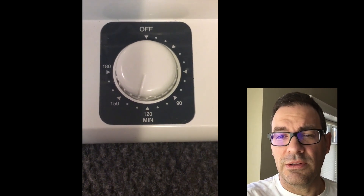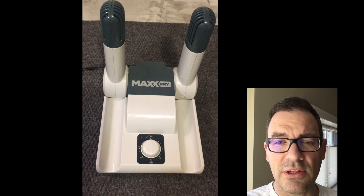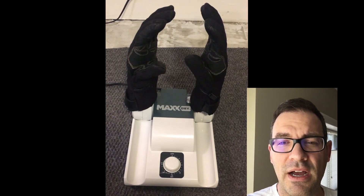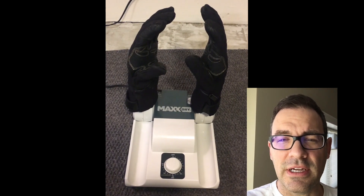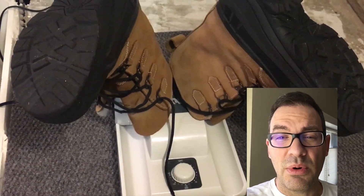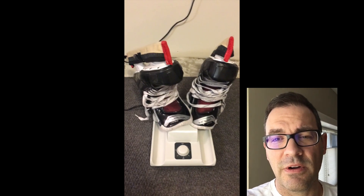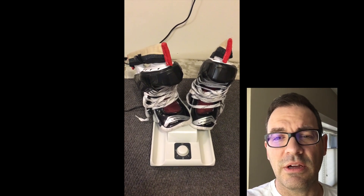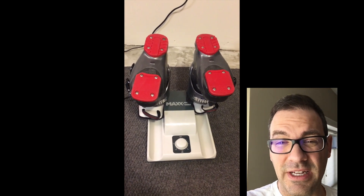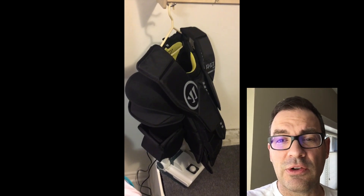The other thing I'd highlight that I really like about this dryer is its versatility. It's not only able to easily dry boots and gloves, but you can put skates on there, ski boots. I use it quite extensively for my hockey equipment to dry my blocker and catcher. But more importantly, I hang my chest protector on it — for hockey players and goalies, the chest protector is one thing that really soaks up a lot of sweat, and if I don't dry it out effectively it really starts to smell.